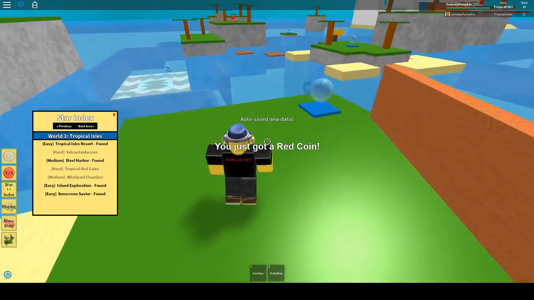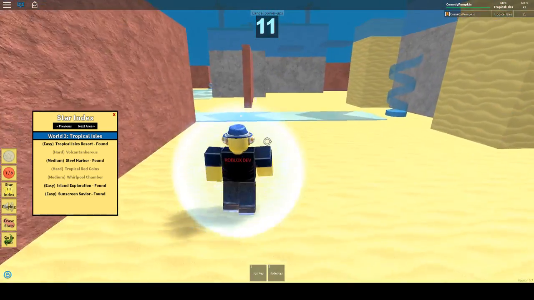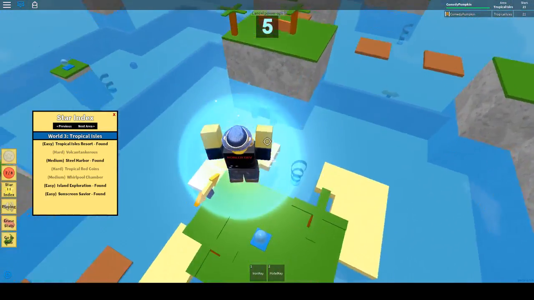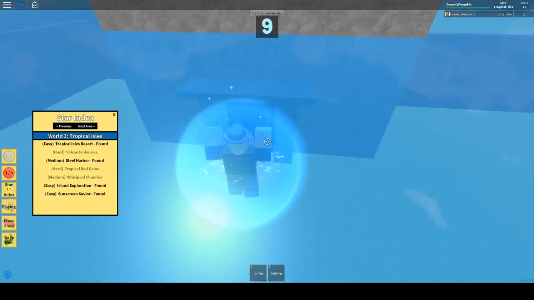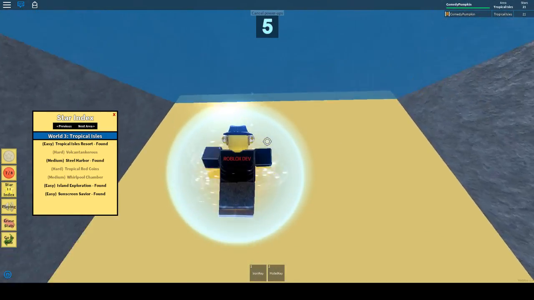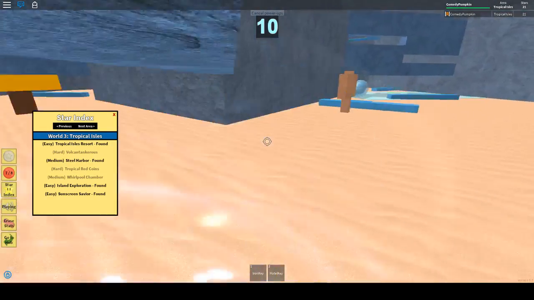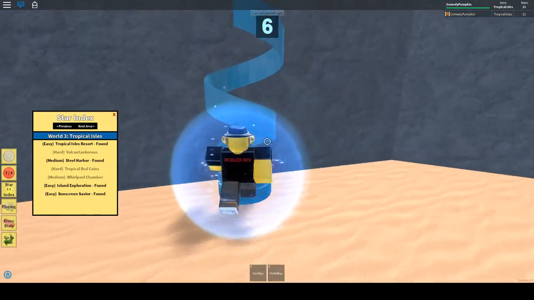Alright. Now we're going over here, I believe. No, no, push me. Oh, here we go. Down in here. Alright, in this area. Wonder if there's like a way to trigger the thing. I just don't know.